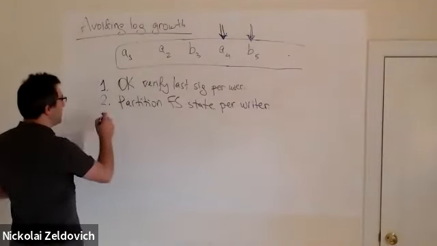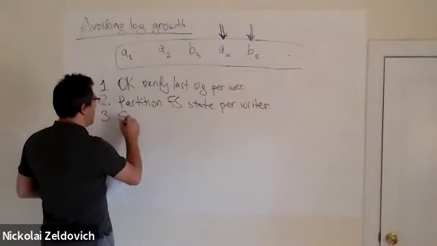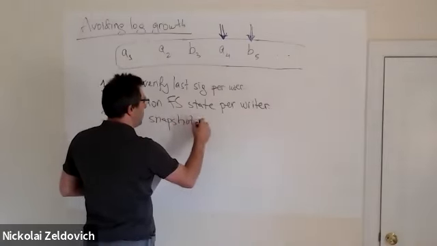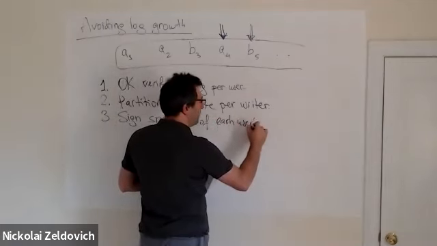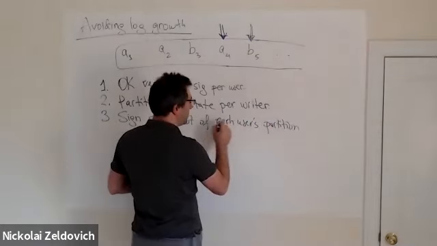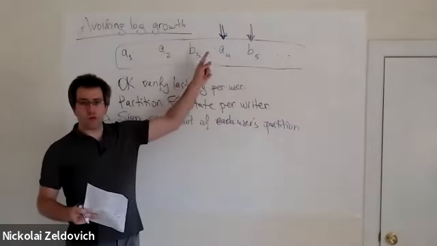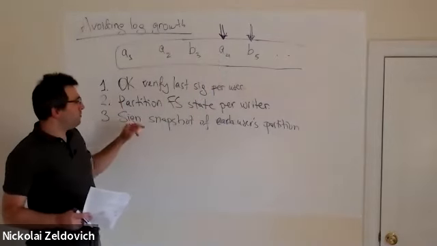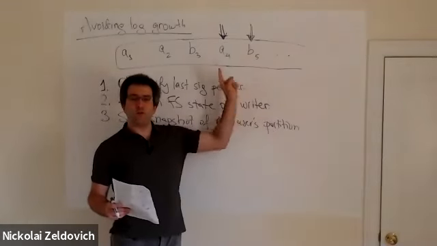And then the last thing, sort of insight here to get more efficiency, is that we're gonna sign a snapshot of each user's partition. Maybe instead of each, really, it's like the user. So every time you upload an operation into this log, where you used to put your operation and your ID and your signature, now you're gonna put a snapshot of your slice of the file system state into your operation.